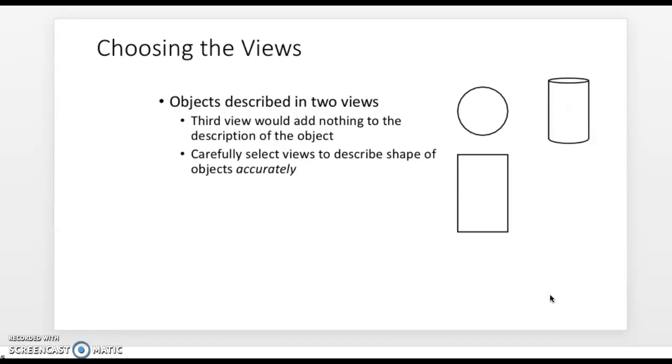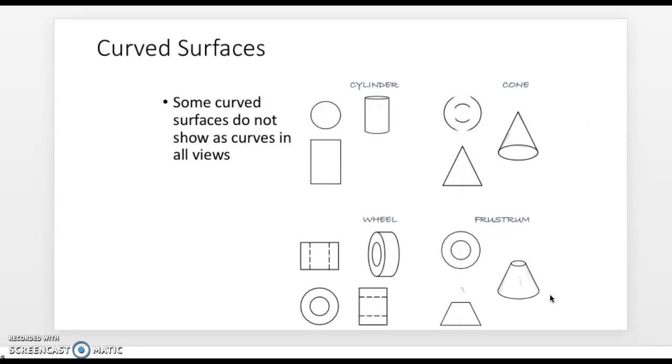Again, we have to determine here if we're going to go 1, 2, or 3 views. So a cylinder, safe to say we can do it in 2 views. Other shapes that have different curved surfaces might require you to have 1, 2, or 3 different views. So we've seen the cylinder before. Here is now a cone, a wheel, and a frustum. I'm guessing it's a cone with the point that's cut off. Maybe it looks like a funnel. Certain shapes require more than one view.